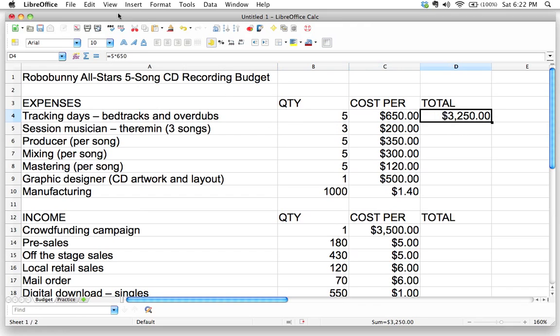The whole point of getting the spreadsheet to do the work is so that we can minimize the number of edits we have to make if we want to change some of these numbers. This is where your imagination is an essential part of using spreadsheets efficiently and appropriately. You need to think ahead about what you might want to do. What if I found a cheaper studio, or decided to go to a more expensive studio? I won't want to change these numbers. So even though this gives us the right answer, it's not the most efficient way to do this. I'm going to delete this right now.